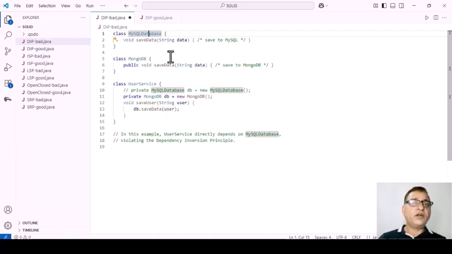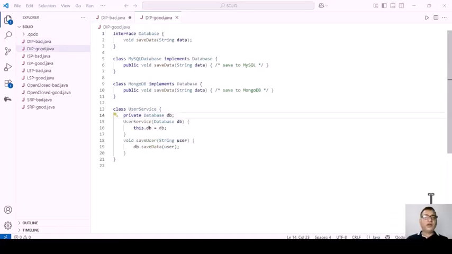Now let us look into another example, which is a good example of the dependency inversion principle, and how we are solving the problem of changing code when there is a change in the database implementation. Let us see the correct implementation of the code as per the DIP principle.